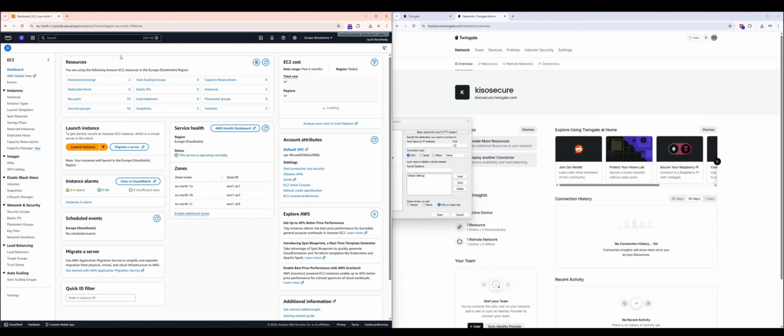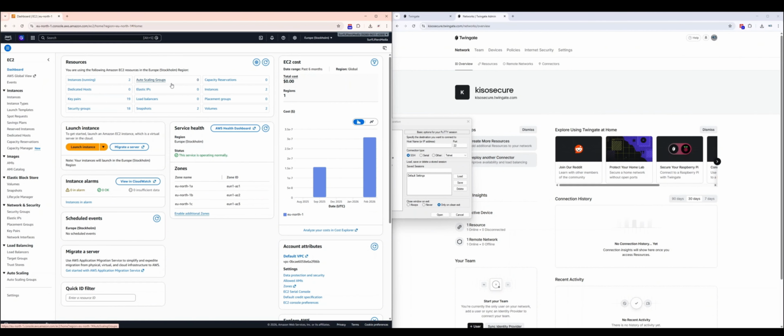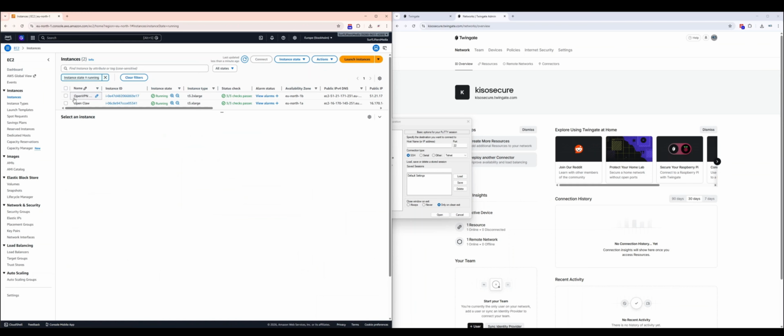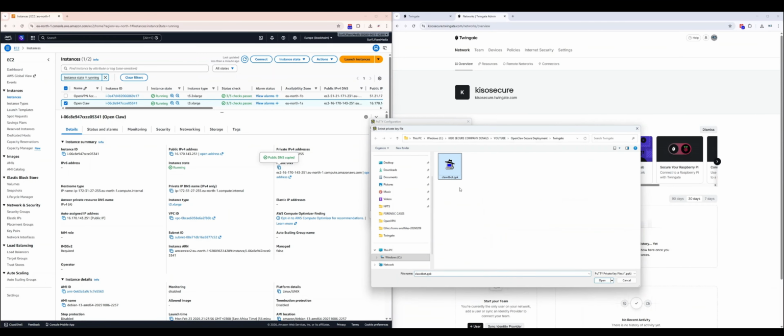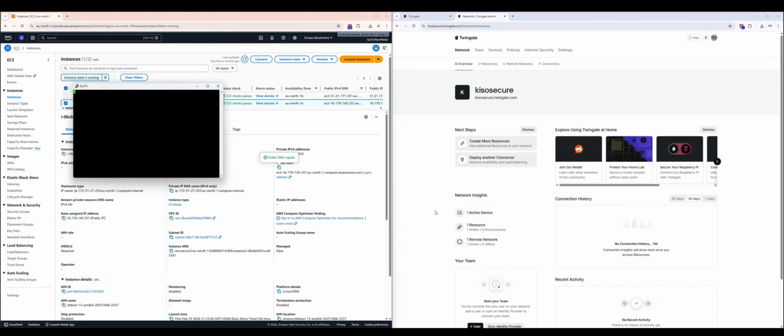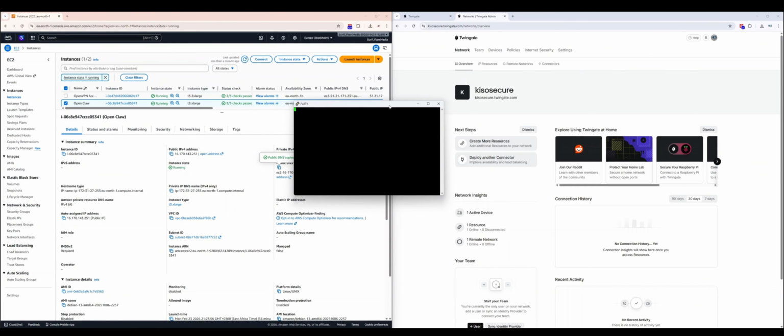Remember guys, we've already deleted our SSH connection from the Amazon security groups, so our machine should not allow any SSH connection from any public IPv4 address. So let's try that and see if we can connect. Then go back to SSH, authentication, load our private key. And as you can see guys, we cannot connect to our EC2 instance.